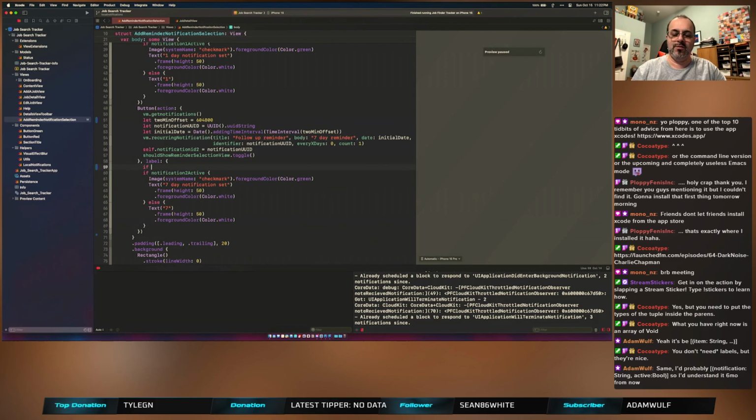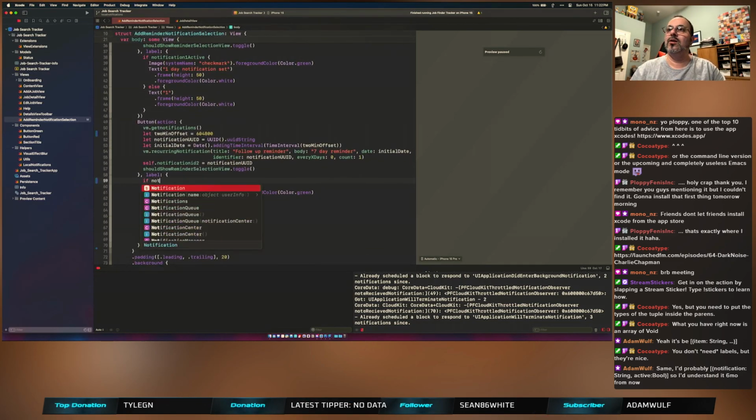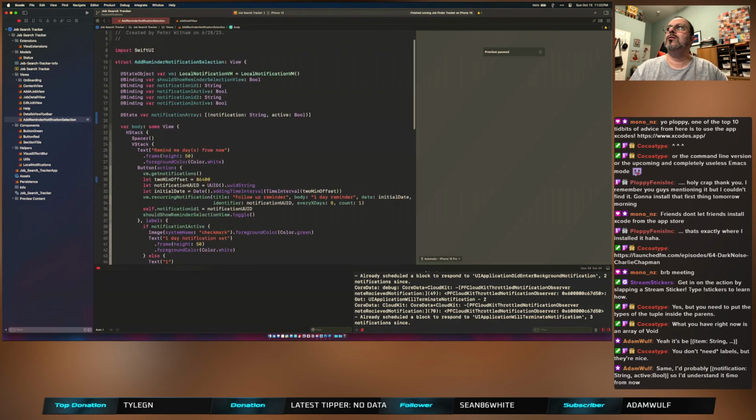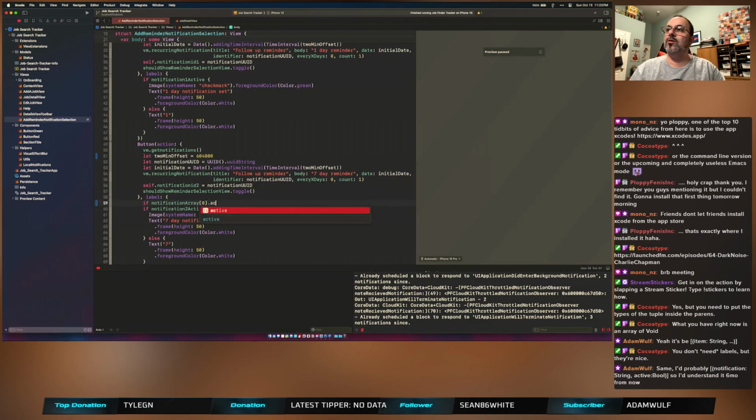So if notification array, we're going to do this very manual. 0, can I do 0.active?